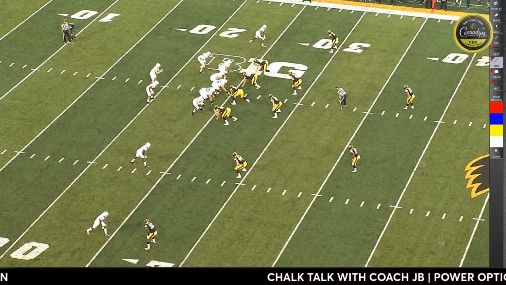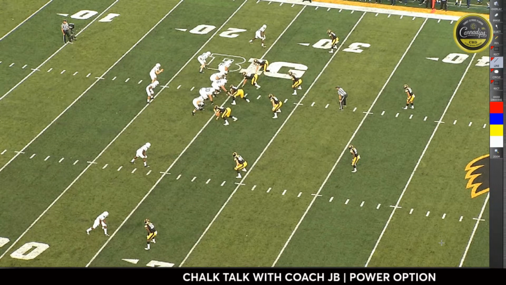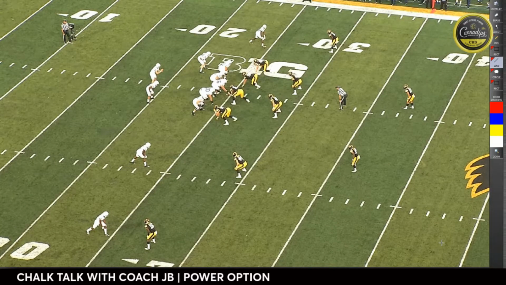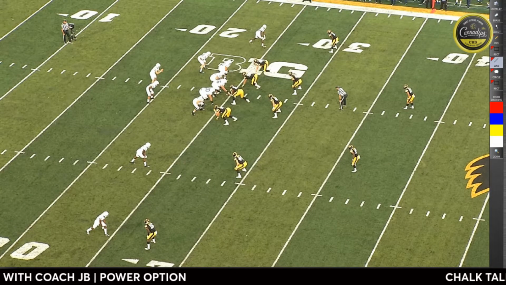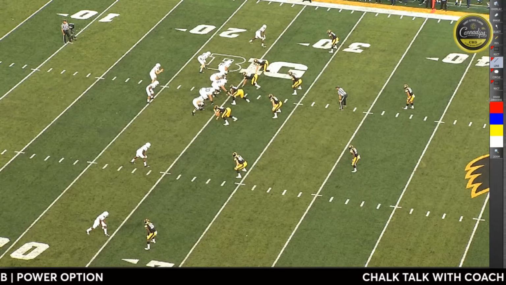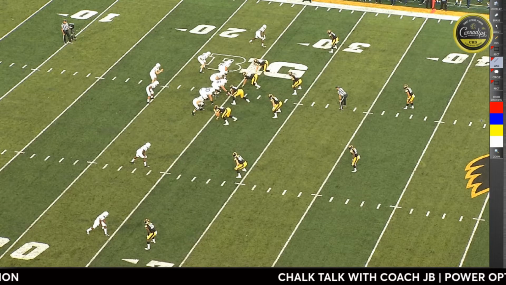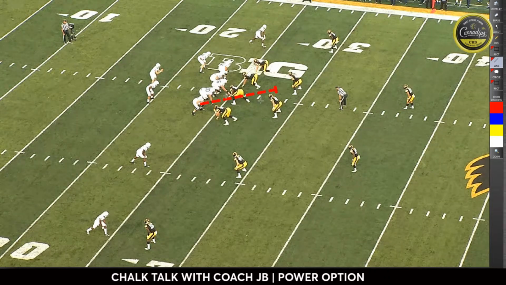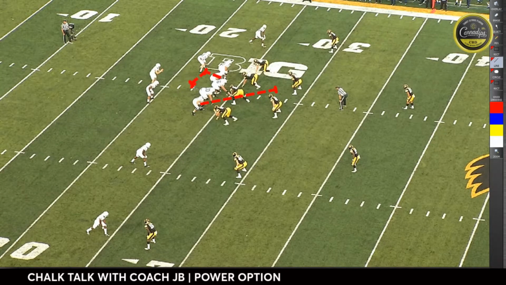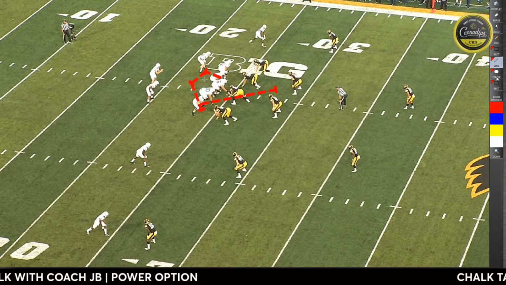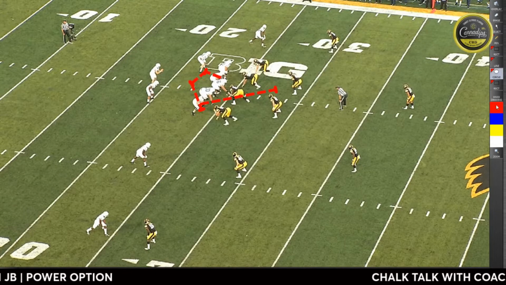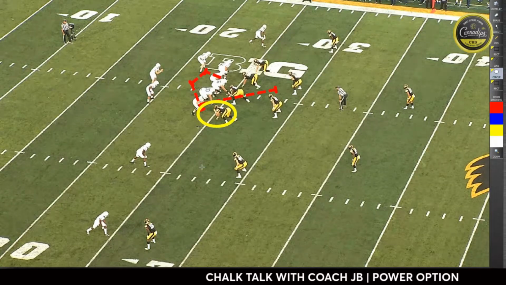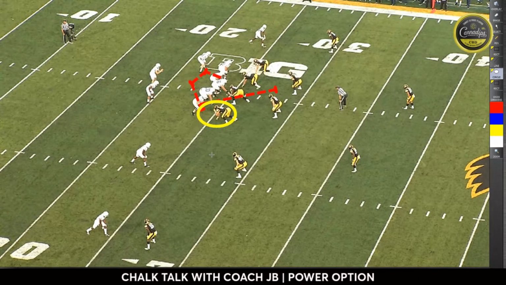So here we go. This is the same play I just showed you out of the same slotted 20 personnel set. What we're going to get is the same thing that I just diagrammed for you. We'll write it in red here. We're going to get a hi-hat back, a skip pull, and then the read key right here, yellow. That's the shovel key, okay? The shovel read is there.